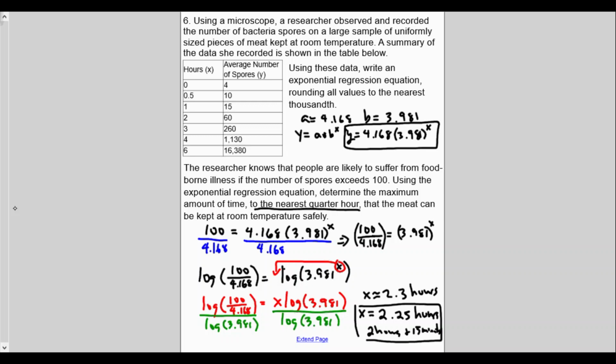Hopefully they won't ask this weird question though, because on the Regents, if you had to do nearest quarter hour, they have to know it's in increments of 0.25, so you have to be careful with that. Hopefully, if a question comes up on your test or final, and also on the Regents, since these questions are older Regents questions, it's nearest tenth or nearest hundredth of an hour, which makes things a little easier for us. Okay, all right, everybody.